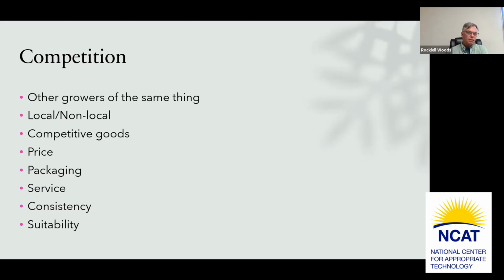And what about consistency? Is your product consistent? If you have a first-class market in a high-end market and you're selling perfect tomatoes, but at the end of the season you've got some ratty, raggedy tomatoes, it may be wiser for you to make sauce out of them, donate them to the food bank, or sell them to a secondary market rather than put those in the box.